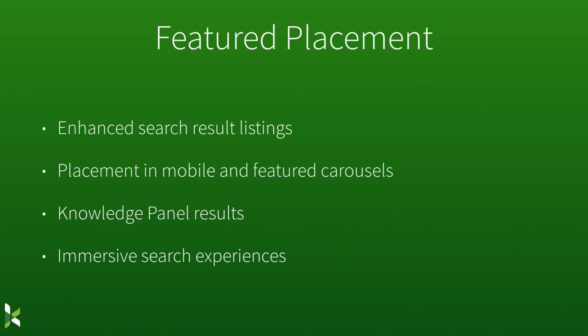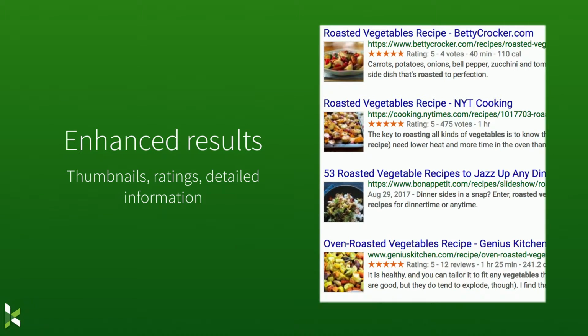So what does featured placement look like? Well, it takes a number of different formats. You've got your enhanced results, enhanced search result listings. So I love to cook. We're going to look at recipes a lot today because I figured pictures of food, right, are always fun, at least for me. So we've all seen this, right? You've probably all used this. All of a sudden, you have certain results on the page in Google that give you star ratings and cook times and the number of people that reviewed them. And they have cute little thumbnails. How are they doing that?